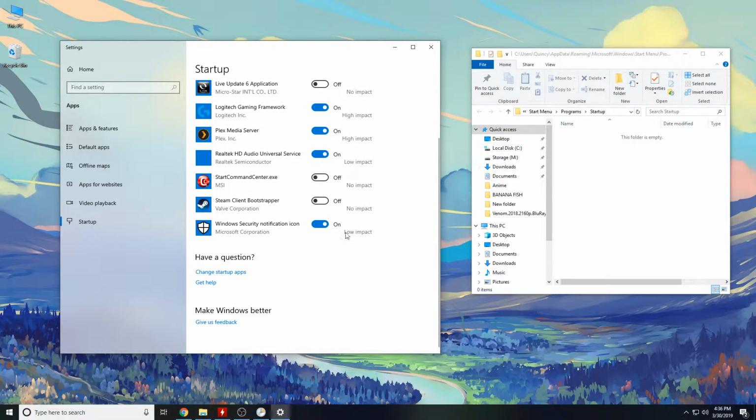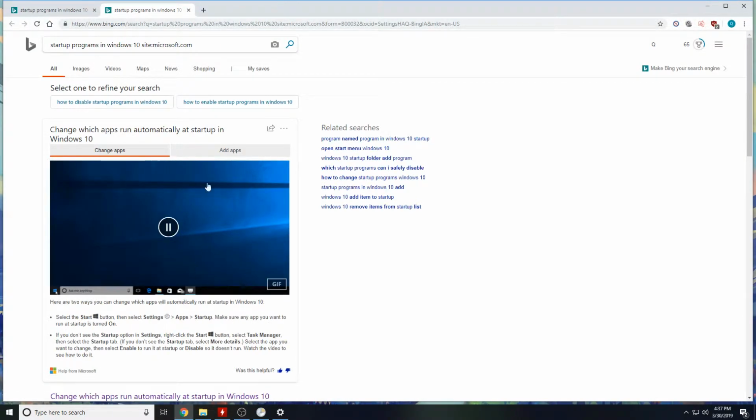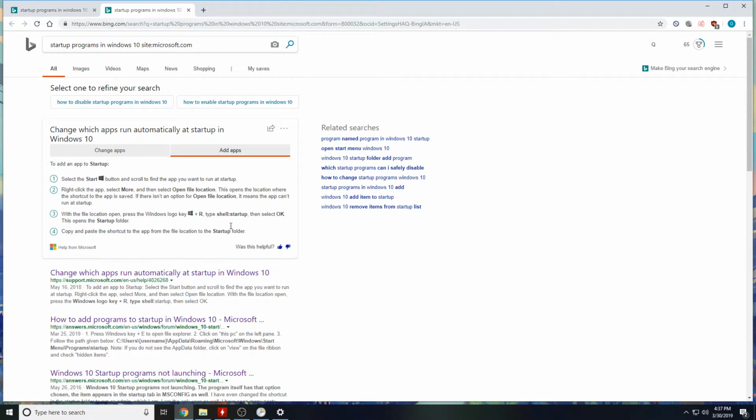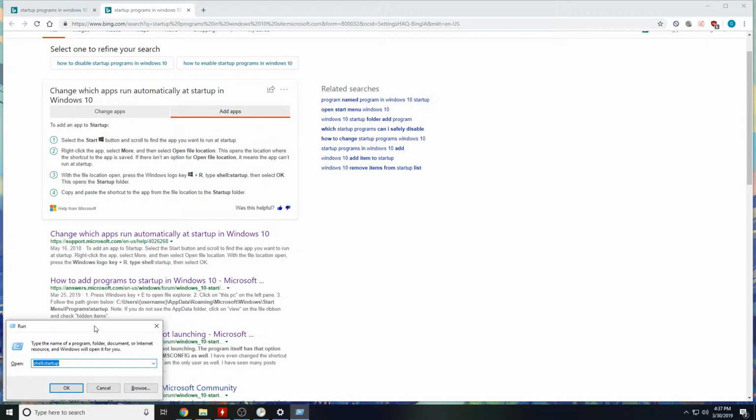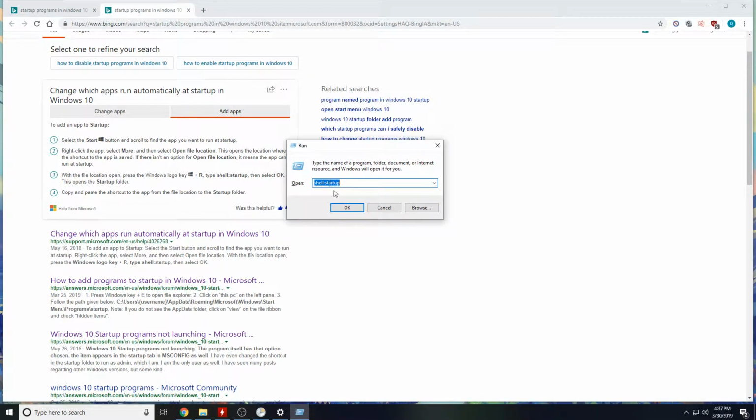If for some reason your app is not here, we can also show you how to get that application in here. If you click here under Have a Question, Change Startup Apps, Microsoft actually has its suggested method. Under Add Apps, it says to hit the Windows key and R, which is the run command, and type in shell:startup. Shell:startup.